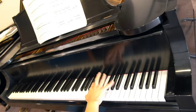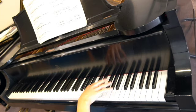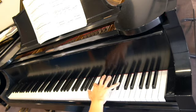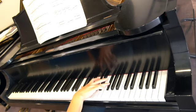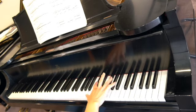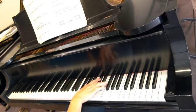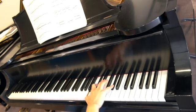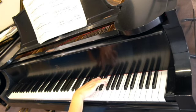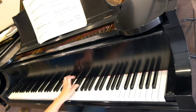Your wrist has to adjust, as you can see mine, to allow the short thumb to play the black key. And this is very obvious when you stop and think about it. But often, you just play and play until you get it. That's the long and hard way of doing things. As always, figuring out what exactly is making you miss notes or making things difficult should be the first step of solving problems.